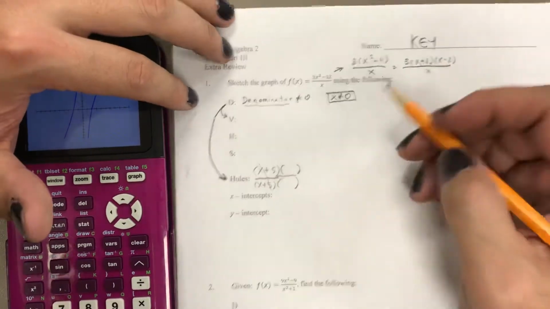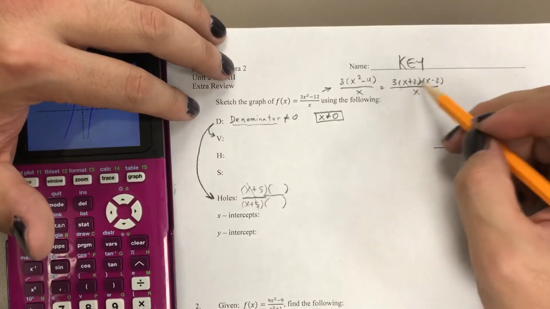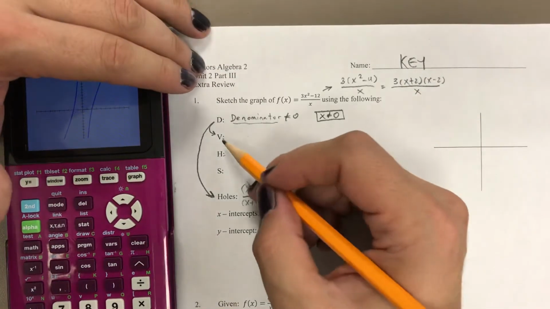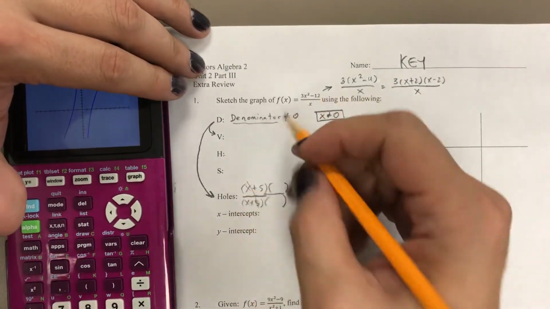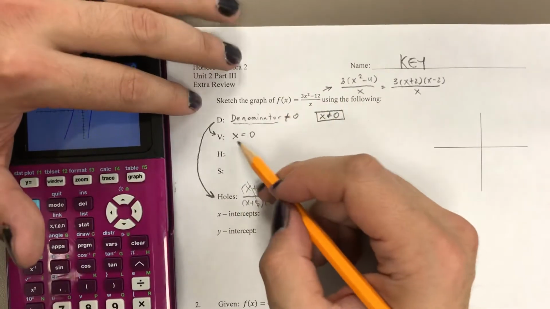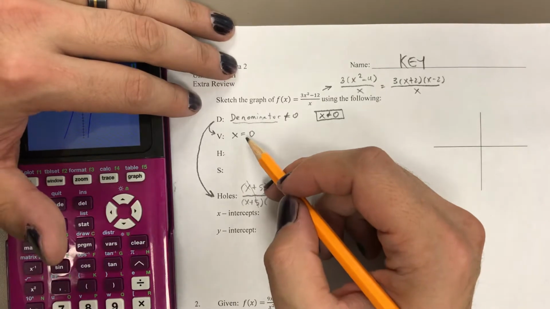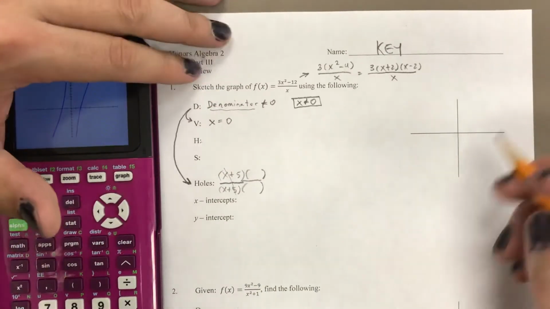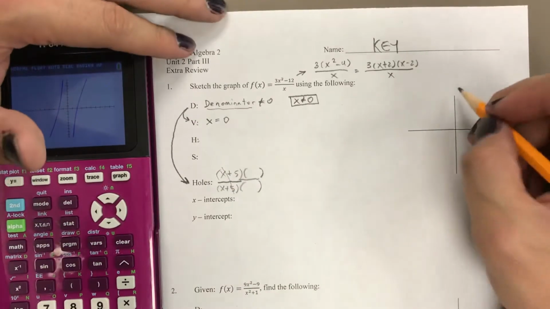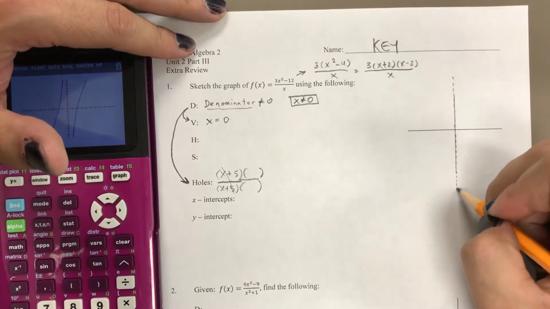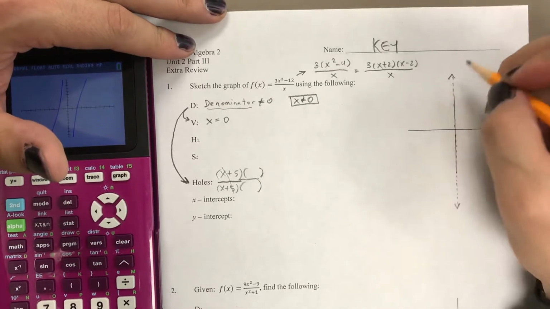But in this case, since no factors up here cancel out with x, this is just going to be a vertical asymptote only. So for the vertical asymptote, the equation, we write out x is equal to 0. This is the equation for a vertical line that passes through 0 on the x-axis. So this is really just the y-axis. That's going to be where our vertical asymptote is, at x equals 0. There we go. It's just the y-axis.